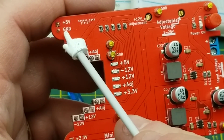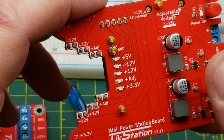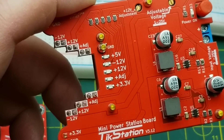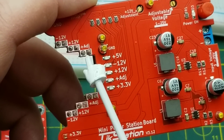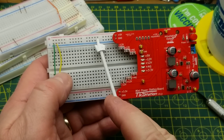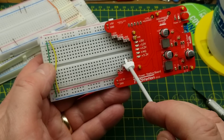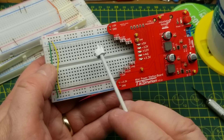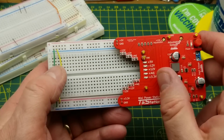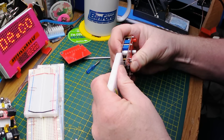The voltage outputs on this thing include 5 volts and ground, and 3.3 volts and ground, which go straight onto the rails of the breadboard — handy and fairly standard. You've also got plus and minus 12 volts, good for op-amp work, then an adjustable power supply and another one. When plugged into a breadboard you've got the 5-volt bus up top, the 3.3-volt bus at the bottom, 12 volts, and your adjustable outputs which you can jumper out wherever you want.